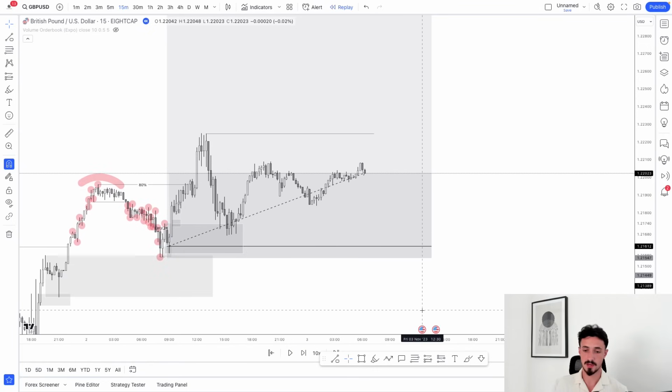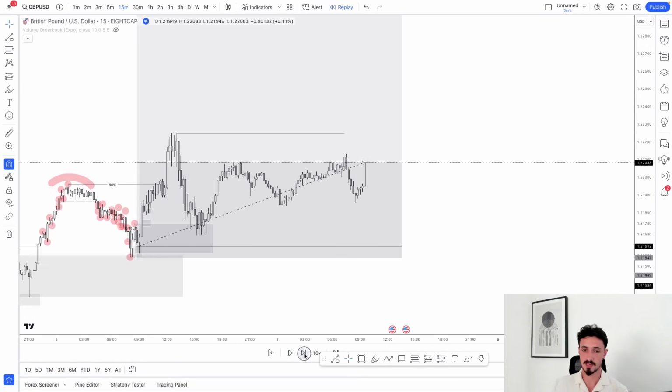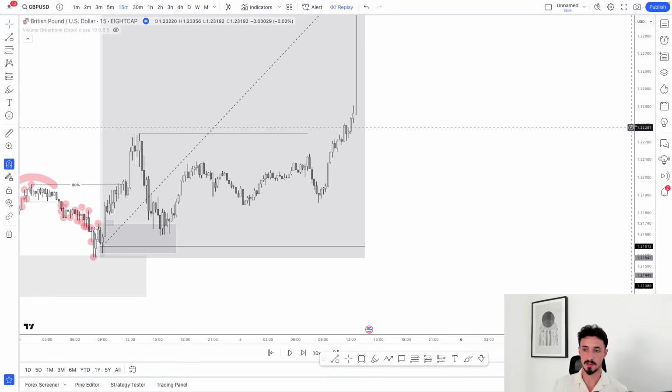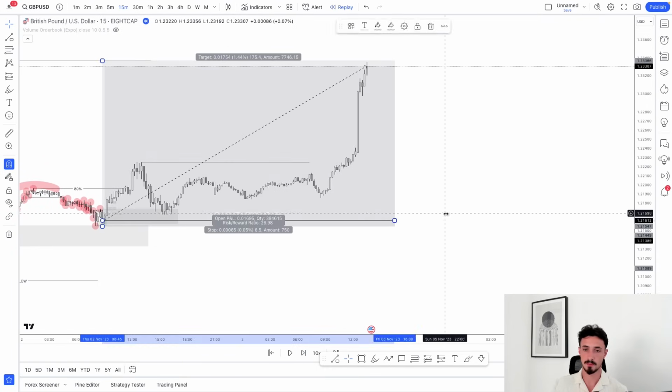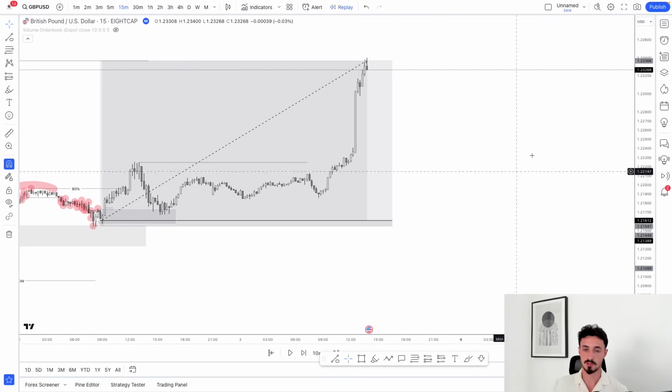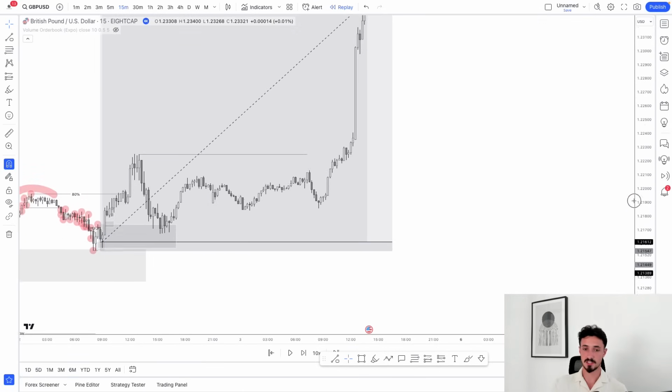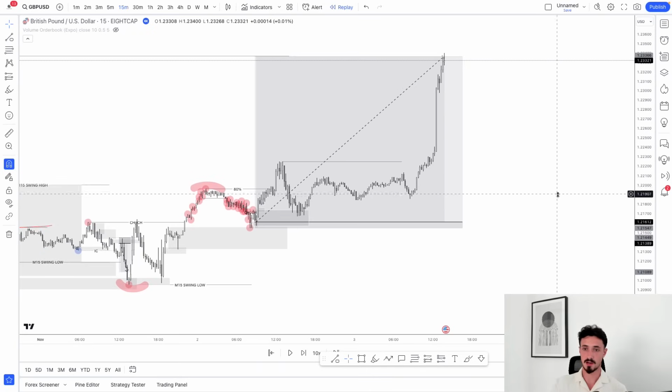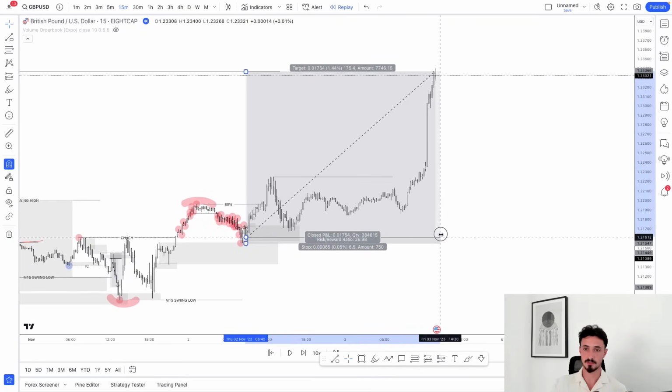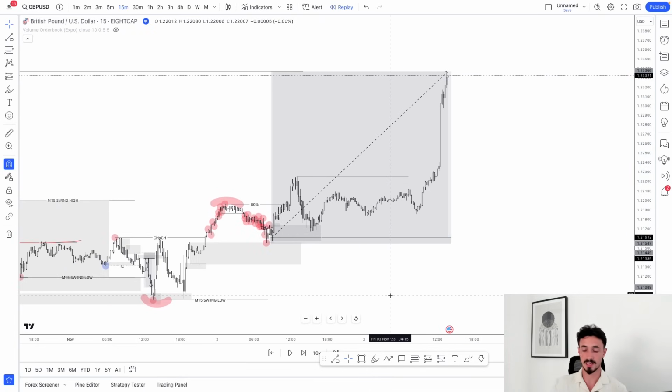Now, notice we do have Friday, the 3rd of November, first Friday every month, NFP comes out. So when we get that and when we hit that, price ran pretty much straight to the H4 target, and pretty simple position. And that is the entire logic around the two trades that we were able to take, the logic behind them and how you can identify them for yourself.